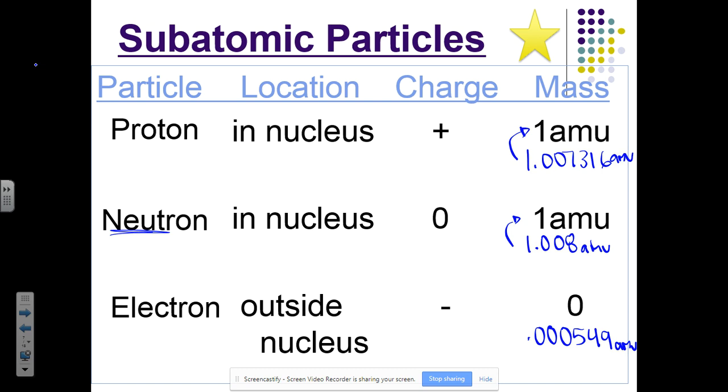Okay, so if you were to add up the masses of the electrons, they're not really going to make a difference. So the example I use is if I were to step on a scale and someone handed me a paper clip, am I going to see the scale move? No, because relative to me, the mass of the paper clip is so small that it really doesn't contribute to it. Okay, so relative to protons and neutrons, the electrons have no mass.